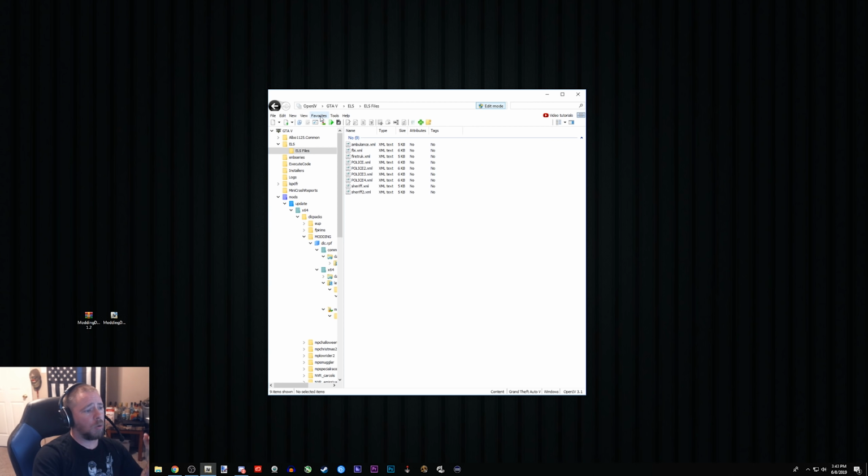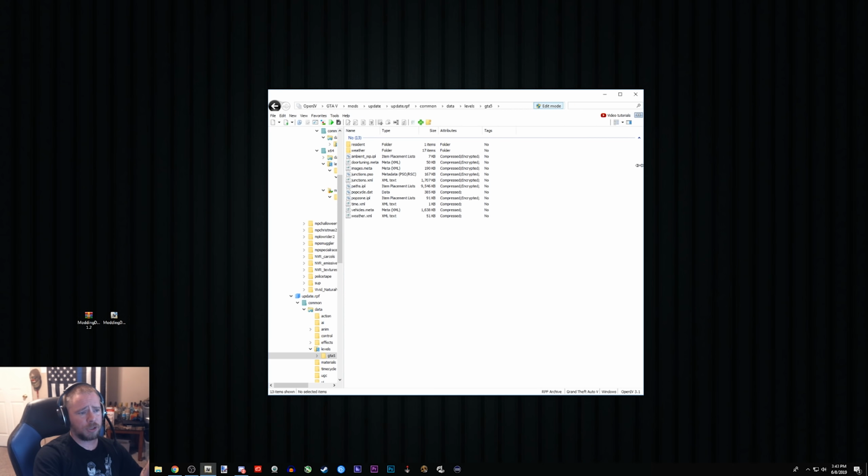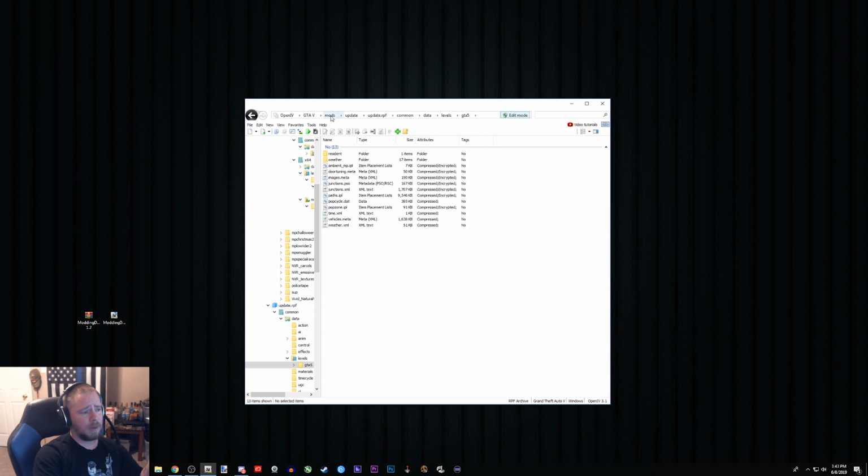All right, so what I do is up here in favorites, you go to main game vehicle meta, okay? So where that's actually at is right here. It's mods, update RPF, common data, levels, and then GTA 5. And then your vehicle's meta is right here. You'll right click and edit. You cannot, for some reason, at least I can't, drag it to my desktop and edit it anymore and then put it back in.